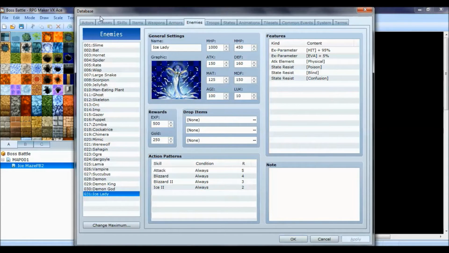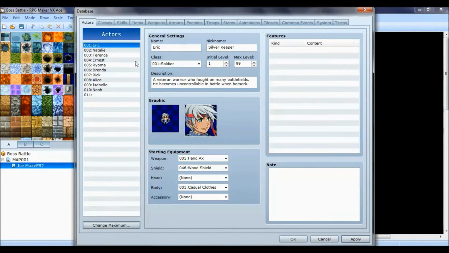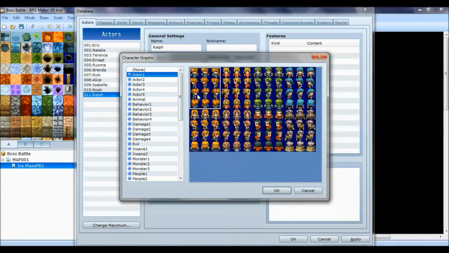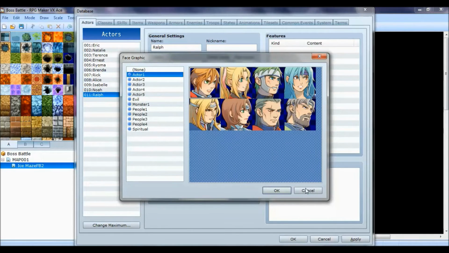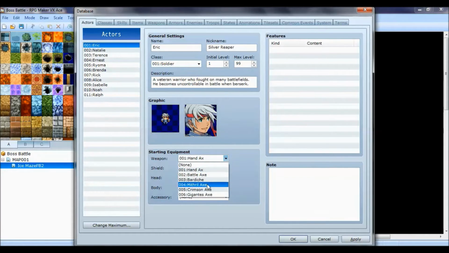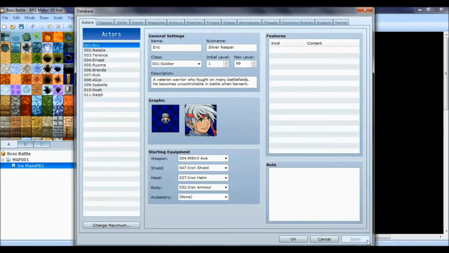Okay, let's go to actors. We will add one character. So change maximum by 1 to 11. And then we're going old school with the original VX hero, Ralph. Let's change his equipment to be a bit stronger than what a character normally starts out with. But this is a tutorial just to show you guys how to make a boss battle. Okay, everything looks good to go from here.